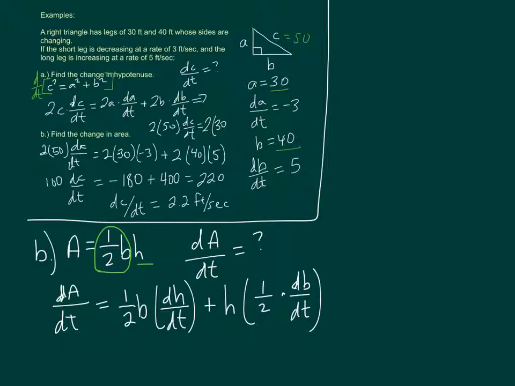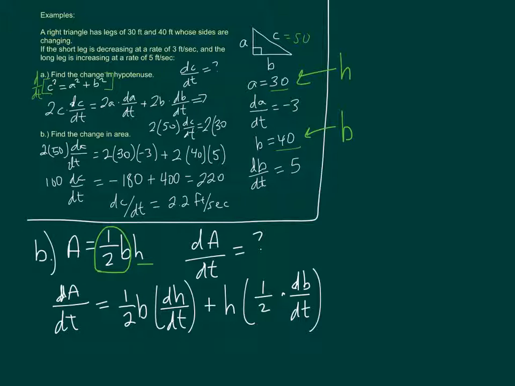Now, we just got to figure out what's our base and what's our height here. Well, in this case, since we've got a and b, we just need to assign one. It really doesn't matter which. We end up with the same sort of equation here. If we want to let our a be the base, let's let a be the height. Let's let our b be the base, b for base, a for height.